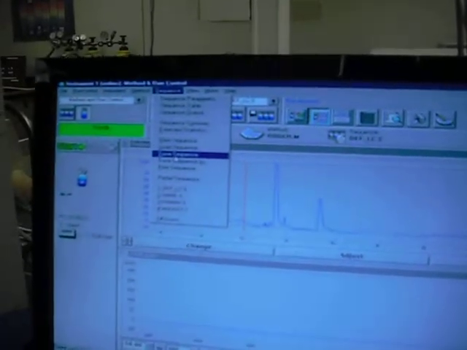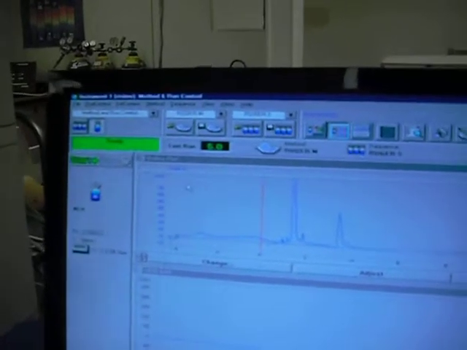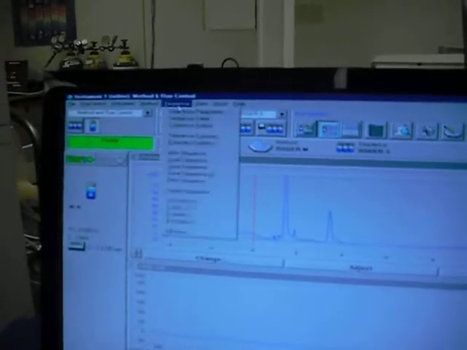I'll pull it down off the list, which is shutdown. Okay, and then I'm going to just say OK. Then I'm going to go up to Sequence, Save Sequence As, and I'm going to call it Roger. Okay.